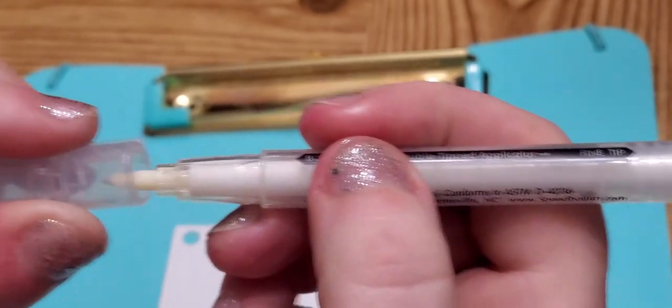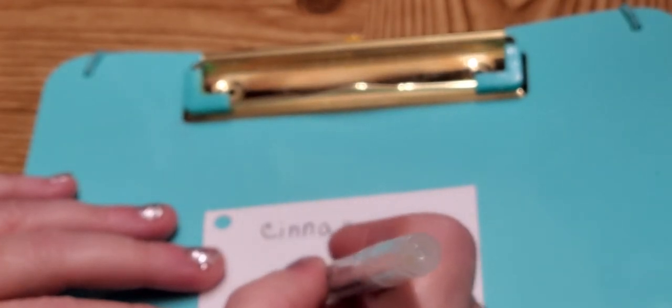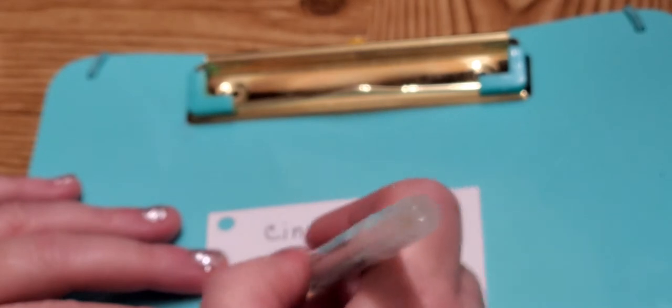So, I might not do all of these pencils just for purposes of time. But I know this is a common color, and I'm going to stick it over here so I can tell that I used it. Now, I will show you one of the ways that I blend. Sometimes I use what I call a blending pen, not a pencil, pen. And I will take that and, you gotta make sure though that you go easy on it and you clean your tip off. Don't push really hard on the brush part, or you will, as I have done several times before I learned my lesson, wreck it.